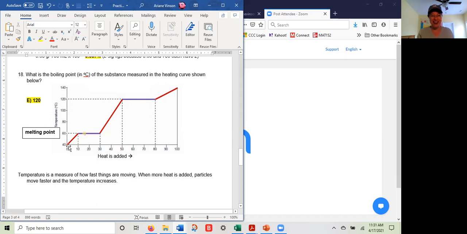One more time. As the temperature changes either up or down, that's a change in the kinetic energy of the particles, a change in their speed of motion. Across the plateaus, that's a change in the forces of attraction between the particles, between the molecules or atoms of gases. All of that is going on at the plateaus, whether they're forming new ones or breaking the ones they already have.